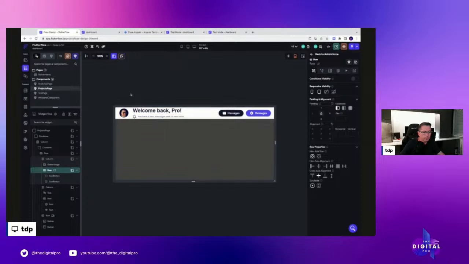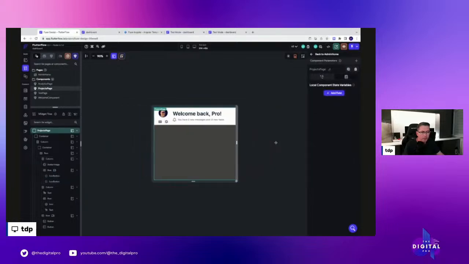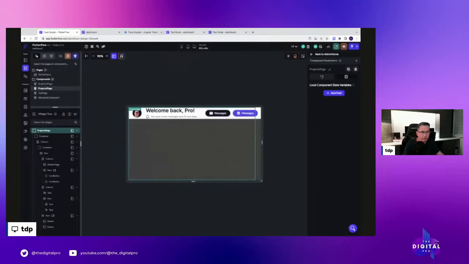I always think you should work on the responsive visibility stuff early, and not leave it too late, because it takes quite an effort to go back over what you're doing and put all of that stuff in. So if you can work on it as you're building it, it makes perfect sense.